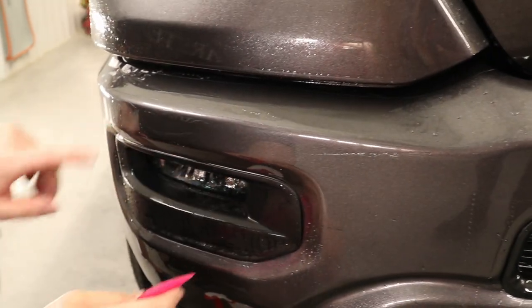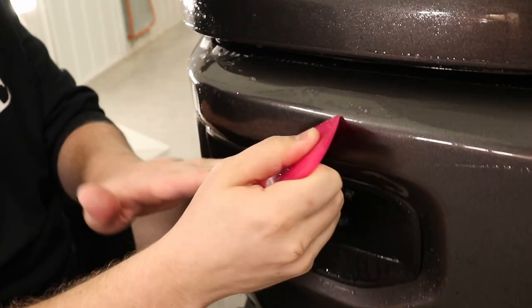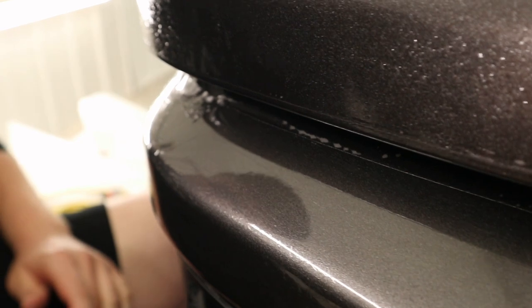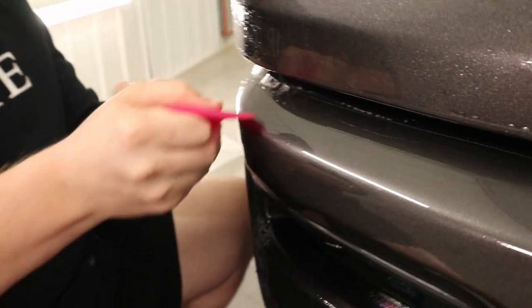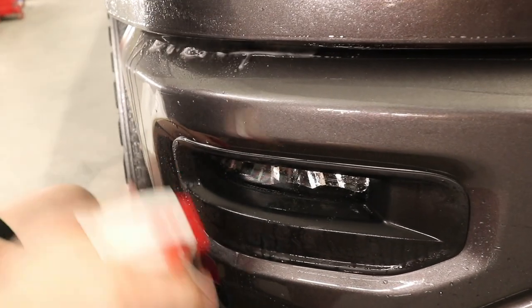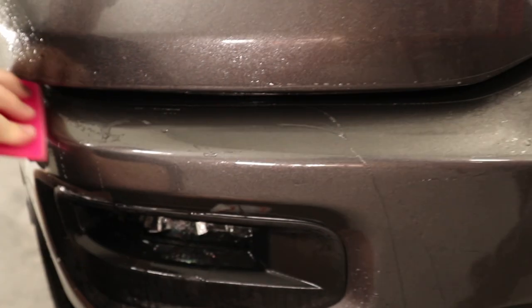Ooh, we got a big bunch of moisture right there. I don't know if you can see that with the camera. This is why you want to work those ridges. You want to make sure that there's no moisture left behind on them. We'll hit these few fingers. A little bit of tack solution. And they're gone.